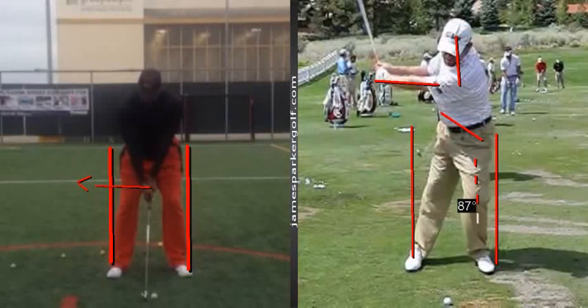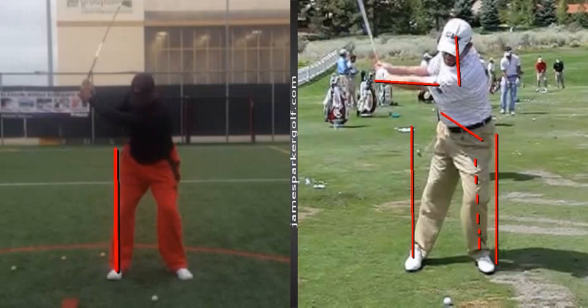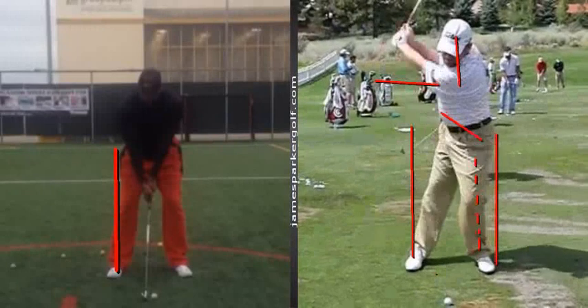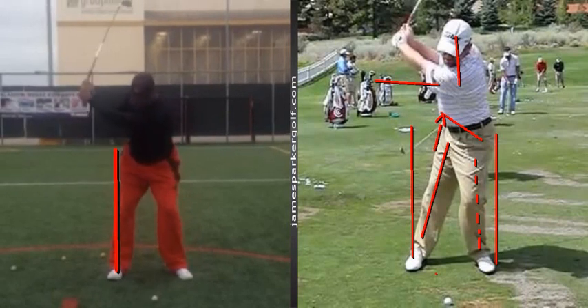If you look at just how much he's turned by position 3 — which is your left arm parallel with the ground — look how much his shoulders have turned and how much his hips have turned. He's gradually pushing more pressure into the front leg in a counter-balancing action. But if you look at what you're doing, compared to the image on the right, your hips are very static. Therefore your upper body can't turn. Also pay attention to what this right leg has done — Troy Matteson's right leg straightens. I want you to start straightening this right leg up, which is going to allow your right hip to start turning behind you. Your right knee is just very flexed, and that's a big issue.